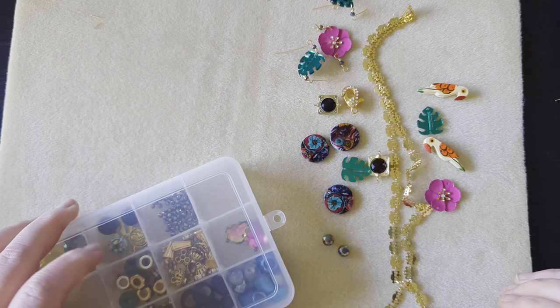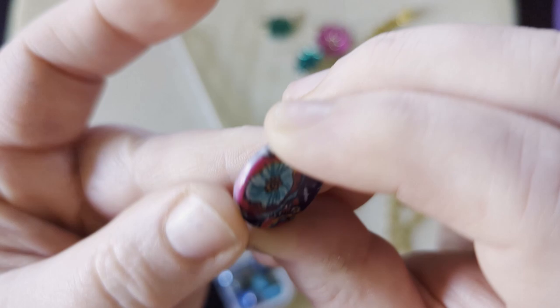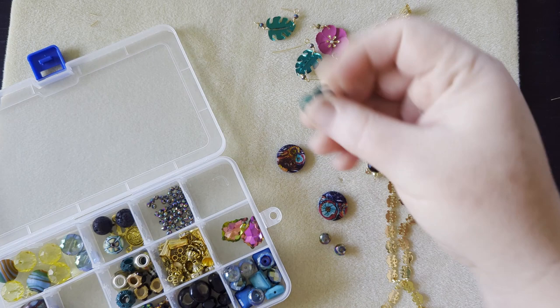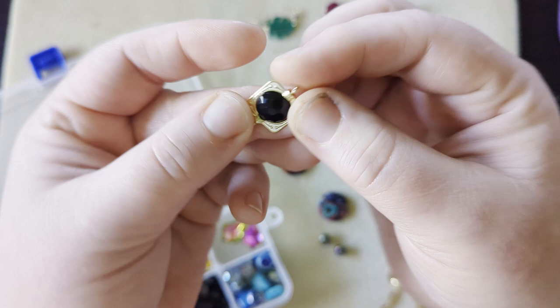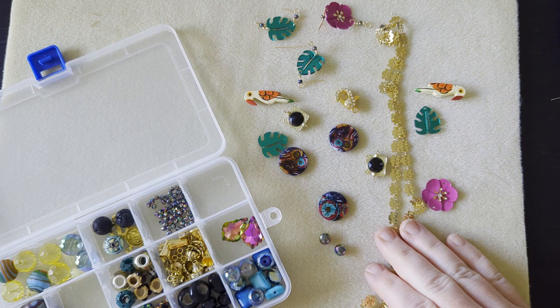So we're going to pull out these, I sort of went through this. There are these really cool coin beads with all of that. These are going to be part of it. We're going to use the leaves. We're going to use the flowers. We're going to use these cage bead connectors. We're going to use our little parrots. We're going to use the Jolly Roger stuff. And let me think.